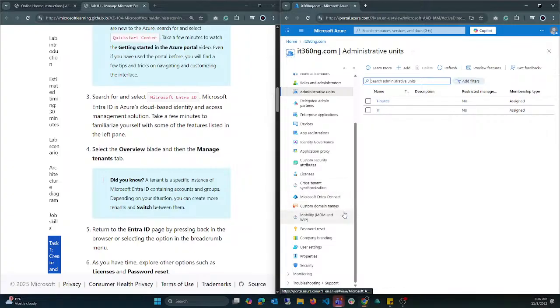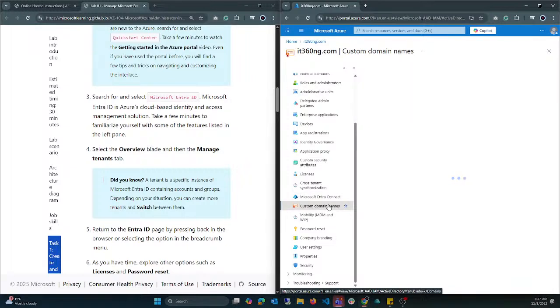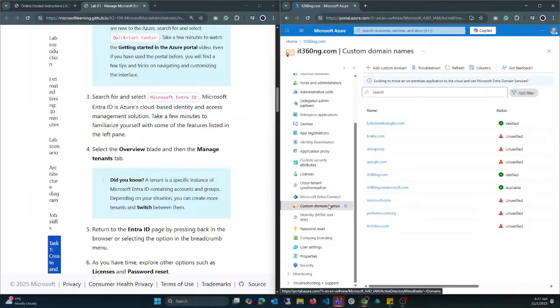Let's say you want to connect your on-premises, you want to have a hybrid environment, then you need to have this Microsoft Entra ID Connect. This is just like an agent that you will have installed on your server, where you're actually managing, let's say you still have an on-premises server and you want to create a hybrid environment. Custom domain tells you what are the domains that have been verified within your account. Now, before you can start using a domain within this account, before you can start creating users with a specific custom domain, you need to have verified that particular domain.